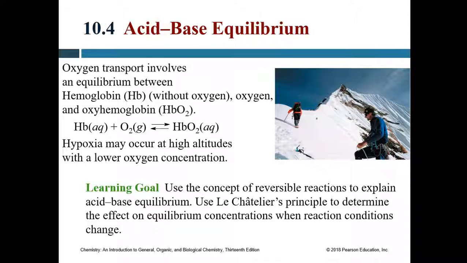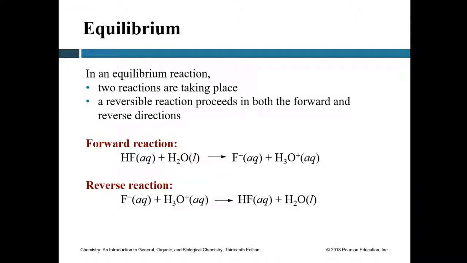maintains its oxygen level. Our learning goal is to use the concept of reversible reactions to explain acid-base equilibrium, and use Le Chatelier's principle to determine the effect on concentration equilibriums when the reaction conditions change. So in an equilibrium reaction, two reactions are taking place. A reversible reaction proceeds in both forward and reverse directions.